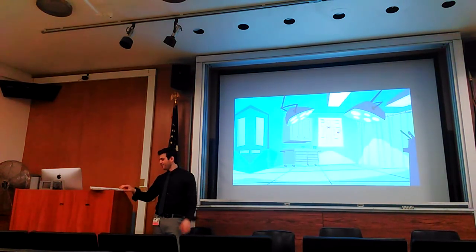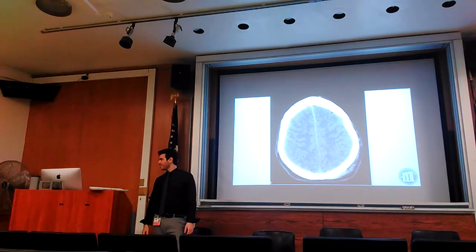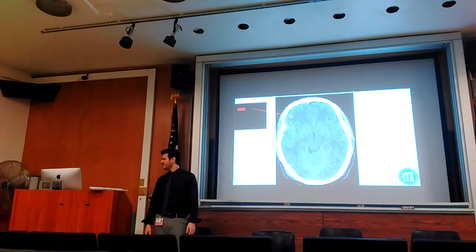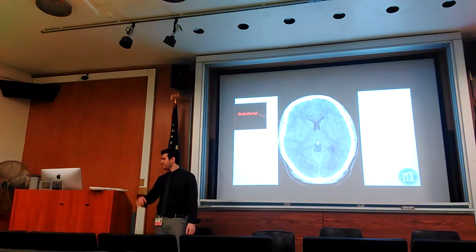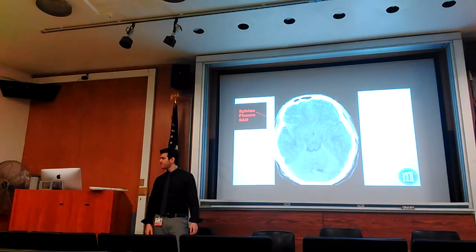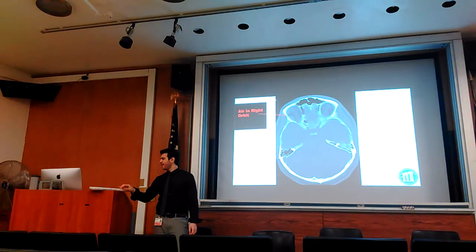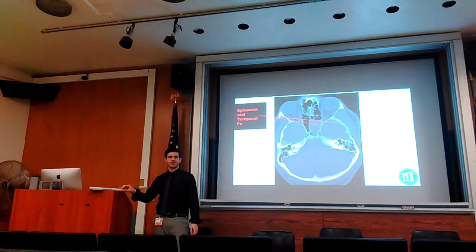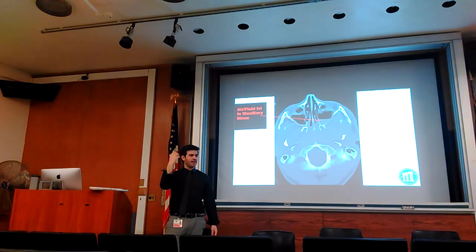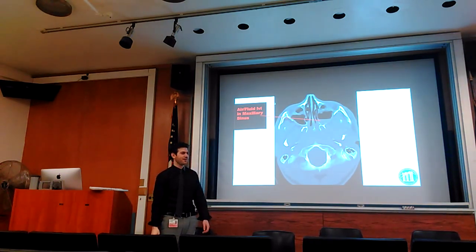Now this is where all the money is going to be, so let's look at these images. This is the first image. You can see a lot of edema. Next, you can see a little intracranial hemorrhage. There are a few punctate intracranial hemorrhages throughout. Here you can see a subdural that goes for a few slices. Midline shift about 4 to 5 millimeters. Here's a subarachnoid hemorrhage in the Sylvian fissure. And here you can see a little bit of air in the right orbit, a couple of fractures, and lastly, an air-fluid level in the maxillary sinus. So he's got a bunch of facial fractures and almost every type of bleed except the epidural.